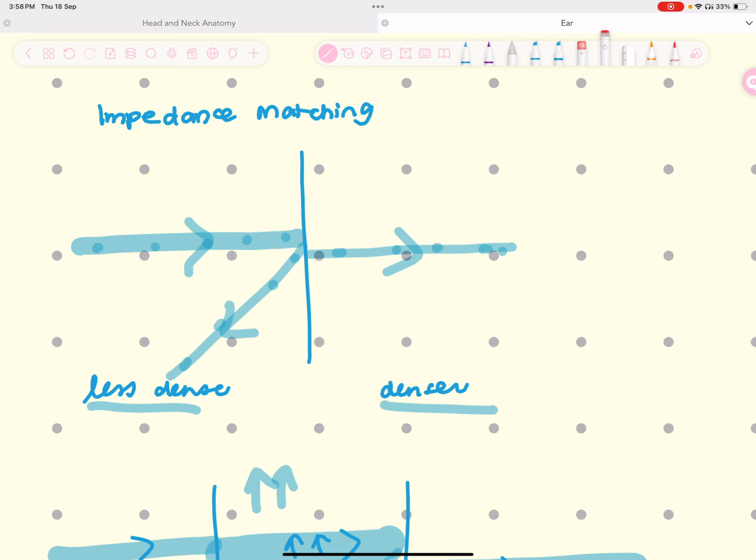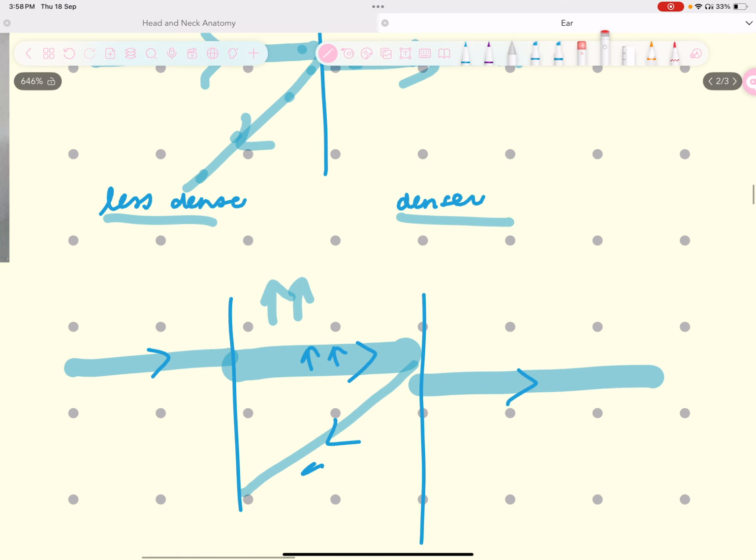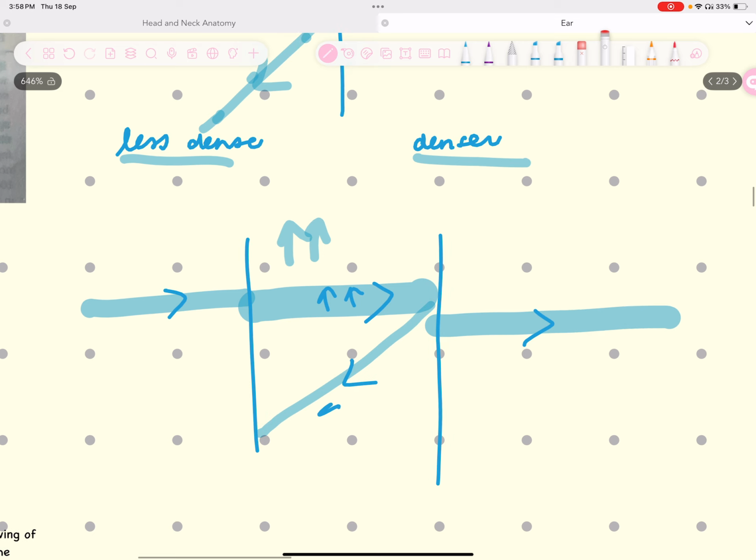phenomenon. What happens is that when a sound wave travels from one medium to a denser medium, or a high impedance medium, these waves tend to reflect back. Because of this, obviously the energy decreases, or the amplitude of the vibration decreases, and therefore you're going to hear a feeble sound. But to tackle this, our body has an alternate mechanism that amplifies the sound before it reaches the inner ear, such that the expected loss of the signal due to impedance is balanced out by its amplification, right? So that loss is balanced out by the amplification.